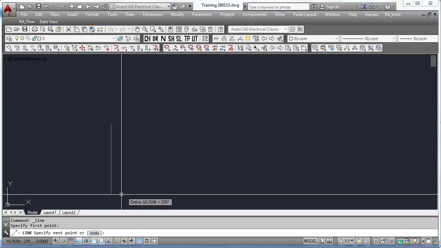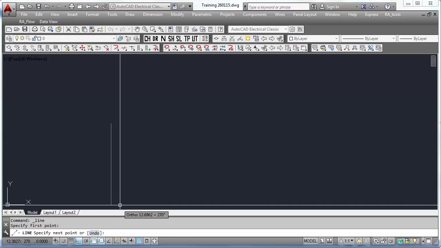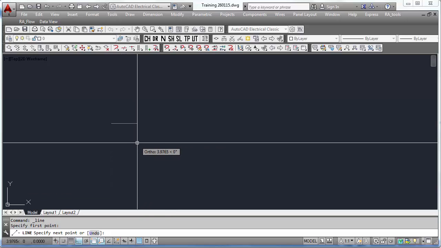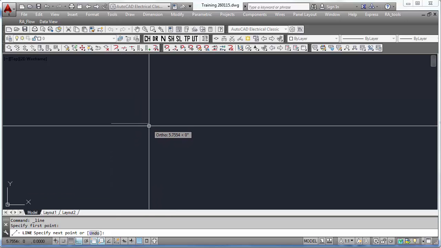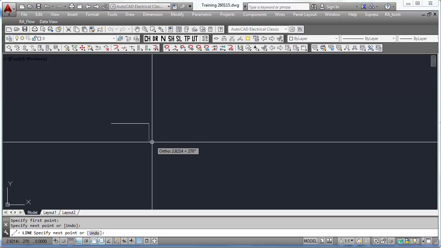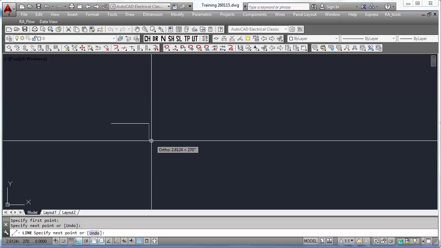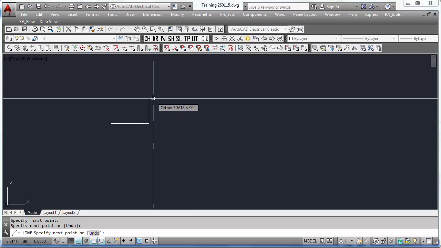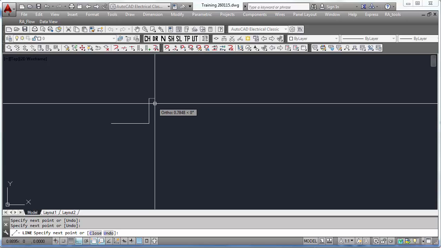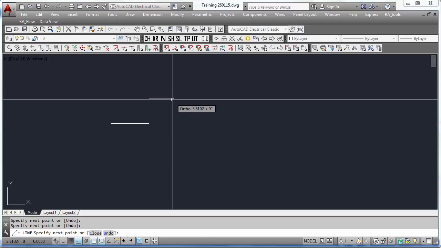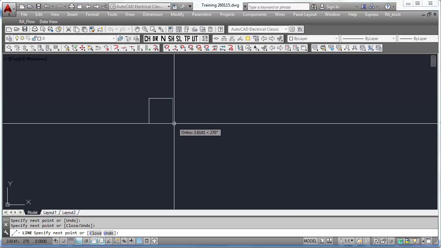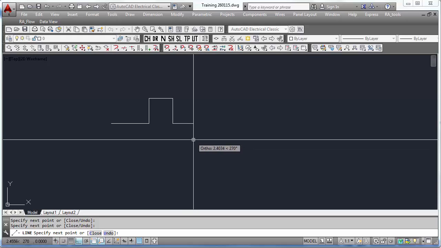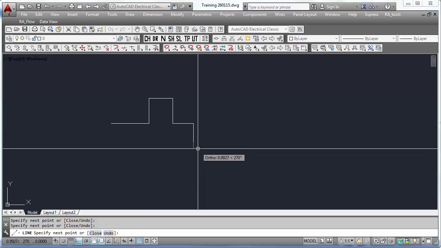And see the bottom command line, it is asking for next point. I have chosen this point as the next point. Again it is asking for next point. I have selected this. Again next point, this. It is asking for next point, next point, next point.